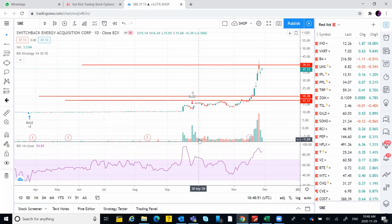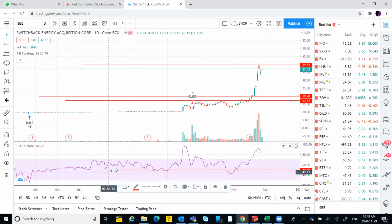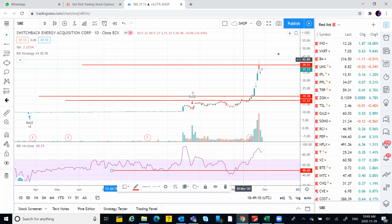So there is some sort of correlation, I would say, between these stocks, and all are showing almost the same pattern. So wait on these, and don't risk your hard-earned money on these stocks in the next week, unless they take some correction or give a very clear breakout on the upper side and sustain there.